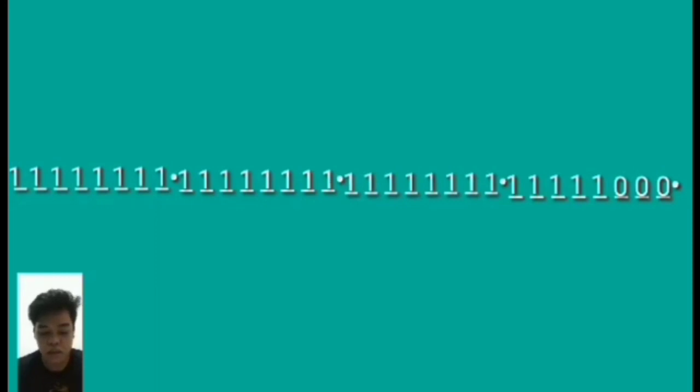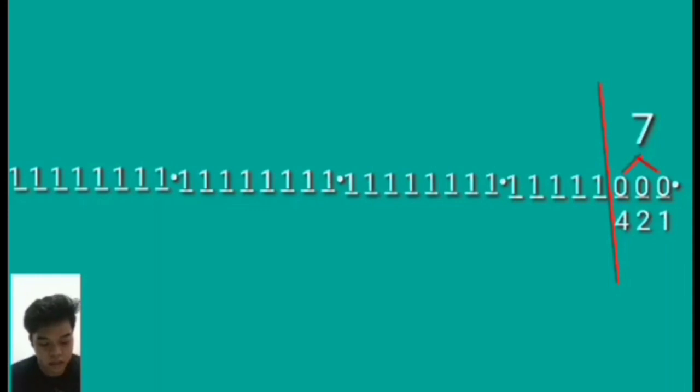So now I'm gonna get the value of those 0s. The constant numbers are 1, 2, and 4. If we add those numbers, the equivalent is 7. So next thing is to get the value of this bit. You only need to add 1 to this 7, so the value is 8. Now we have the increment, which is 8. So in every increment we need to add 8.